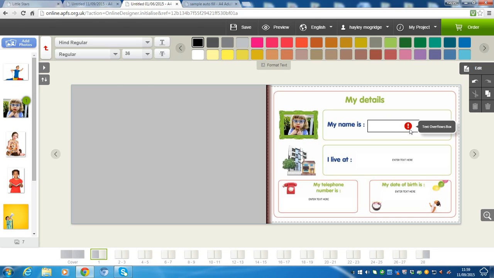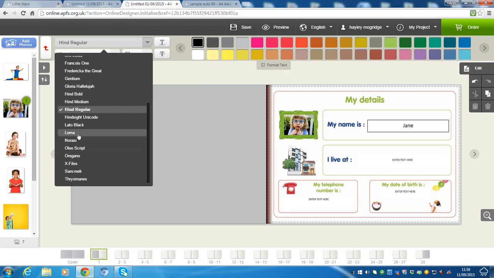If it highlights an exclamation mark, it means that the text is too big for the box, or if it's an image, the image is too big, or it will lose its low resolution image. So you may want to change your image or make it smaller. Okay, so let's just go back onto that and put in 24.